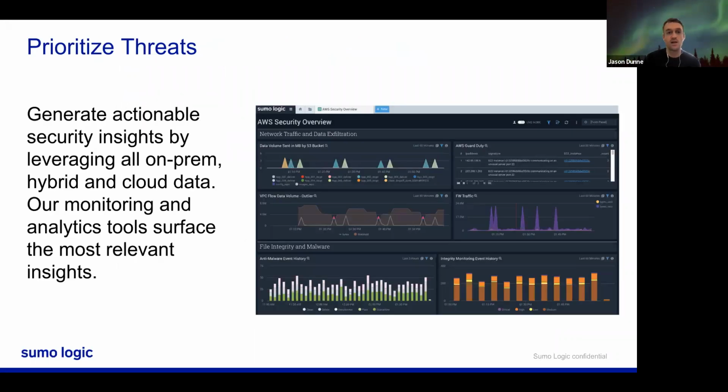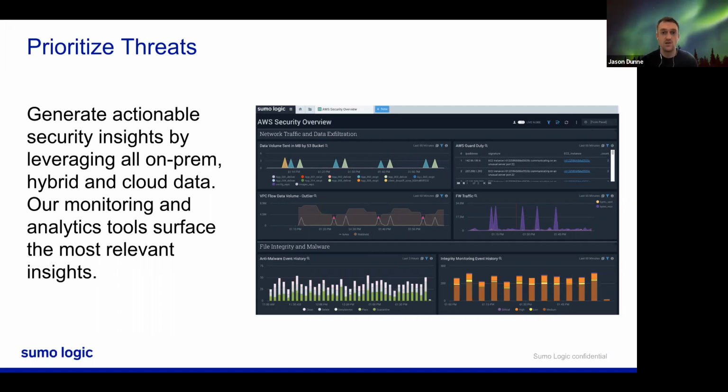So prioritizing threats really is going to come down to generating actionable security insights. Whether you're leveraging on-prem, hybrid, or cloud data across the board, you're really going to be able to surface the most relevant insights. We often say we don't think that a security engineer should need to live in a dashboard, right?